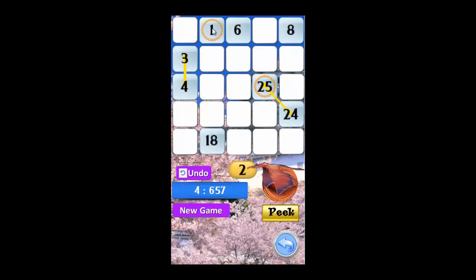Even if you had the same 1 and 25 position, you might get a different game because the AI does forward and backtracking in order to find a good solution. It also makes sure that every column and every row has at least one hint or clue or the beginning and end number. But that's how you play the game.